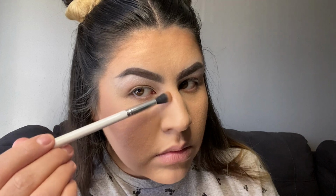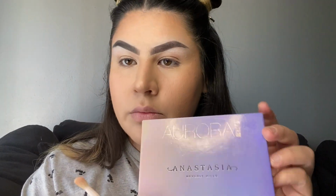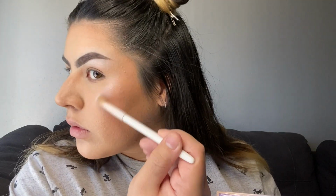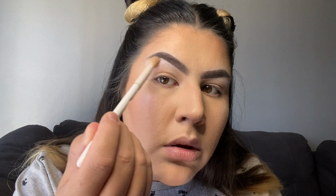And my nose, I contour it with an eyeshadow blending brush. So I try to go around the tip of my nose to make the tip more narrow. Then with the Anastasia Beverly Hills highlight, I'm gonna lightly highlight all of my face. This is my favorite part. I don't know if you guys agree or think that's your favorite part as well, but it's just so aesthetically pleasing.